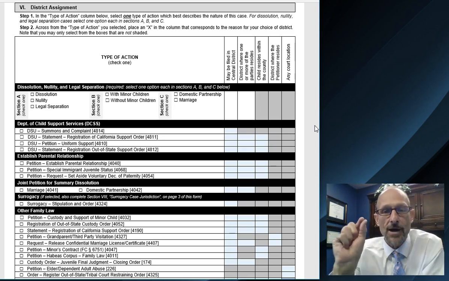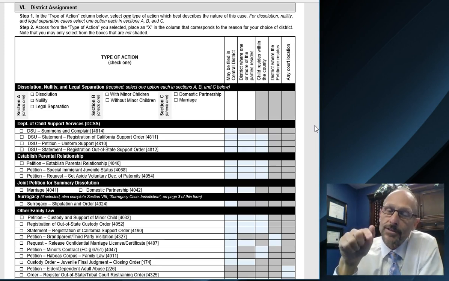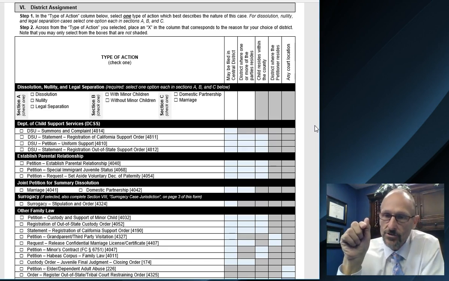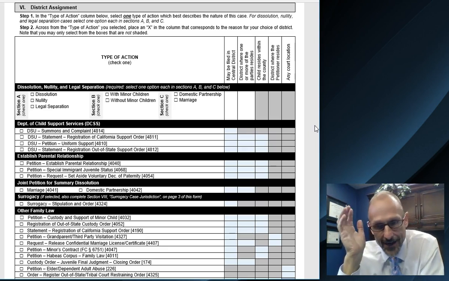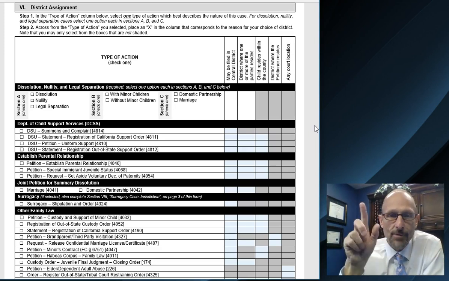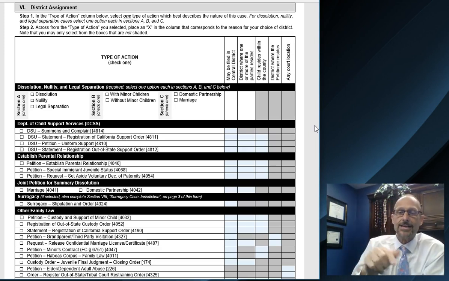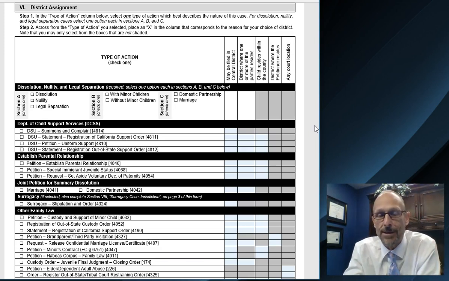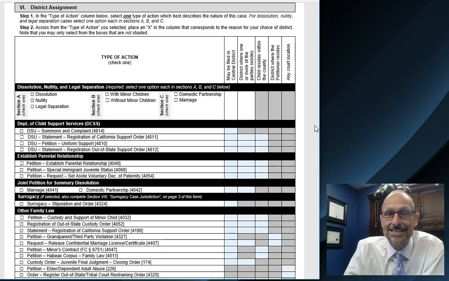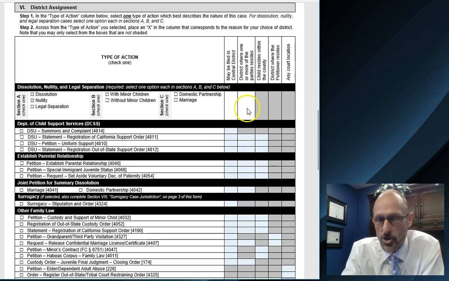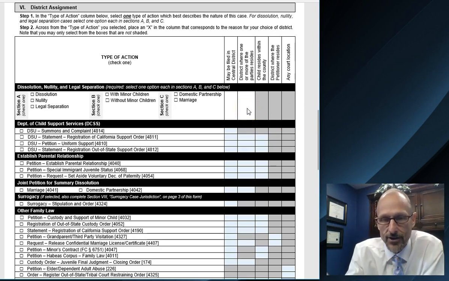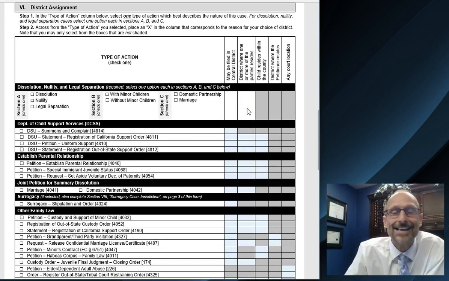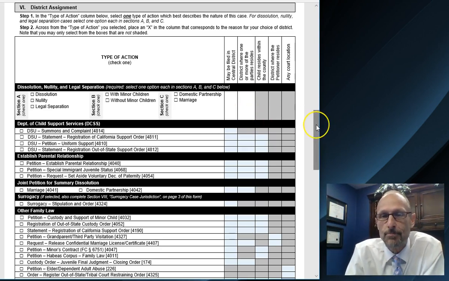Off to the right, the only 2 boxes you can mark is that you want the case to be heard in Central, at the Central District, which is downtown Los Angeles, 111 North Hill Street, you'd mark that box. Just check it. If you want the case to be heard in your local jurisdiction, say maybe Long Beach or Whittier or Lancaster, wherever it might be, Pomona, then you're going to want to mark the district where you want your case heard. My point is it's going to be in a different district. If you want it heard in a different district, you're going to mark an X in that box. You'll mark where specifically below.